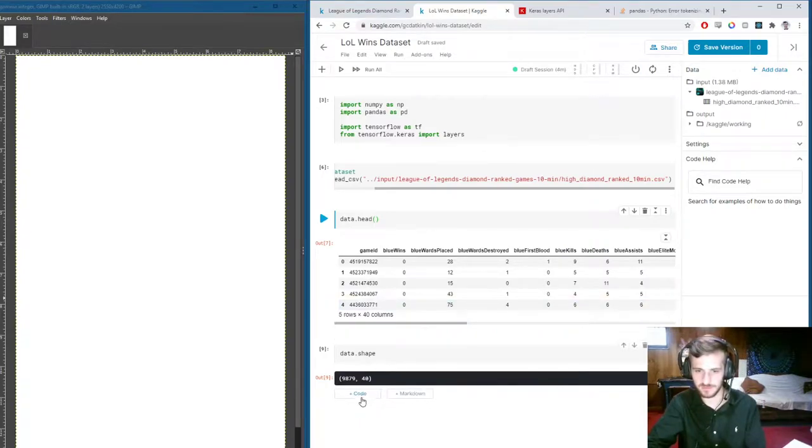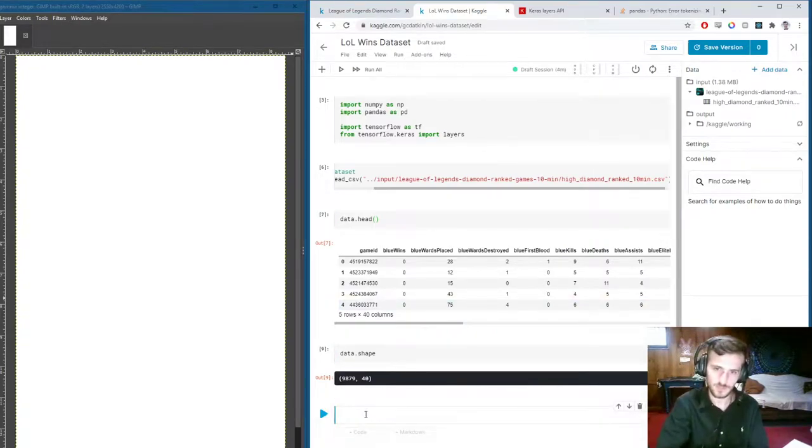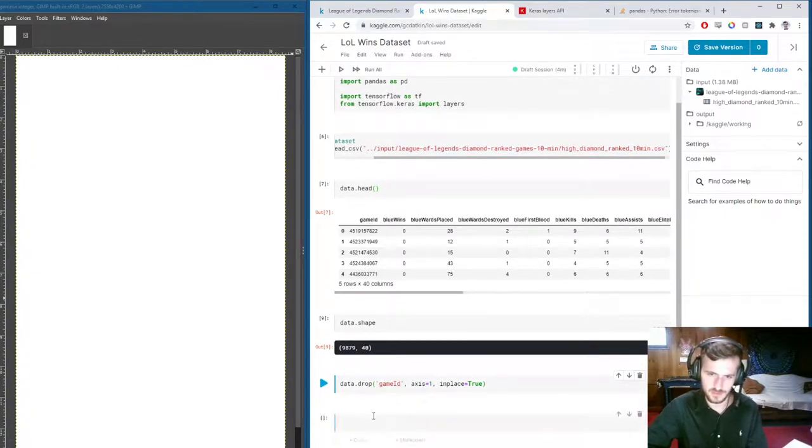So we're going to remove it by saying data.drop game ID, axis 1, and inplace, what is it, inplace one word, true. And now if we check the shape, we have dropped one column.